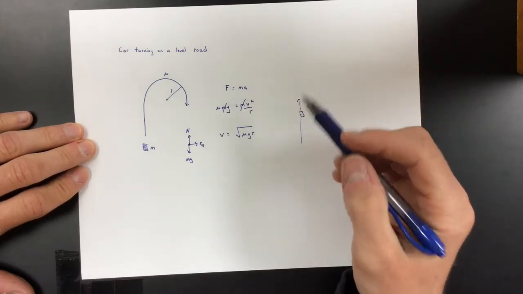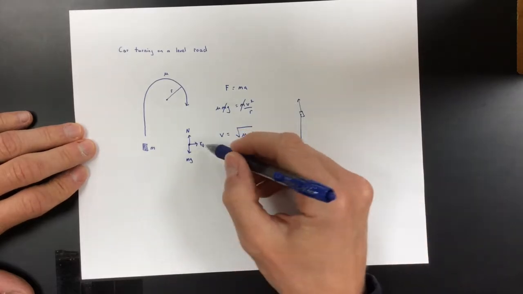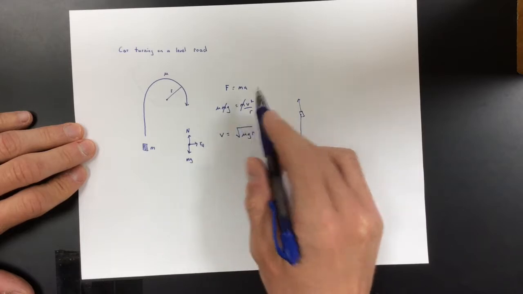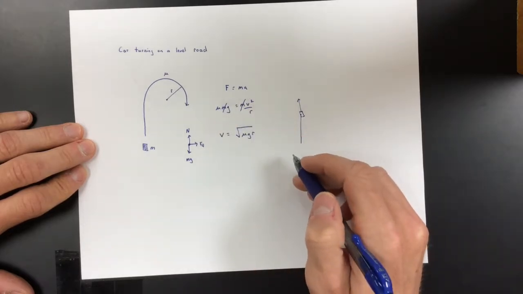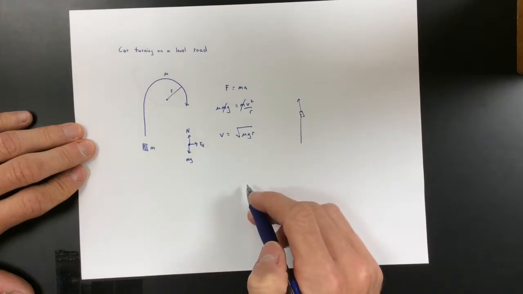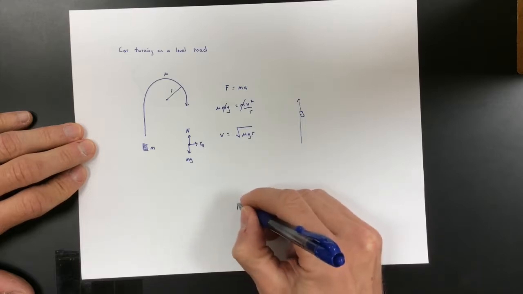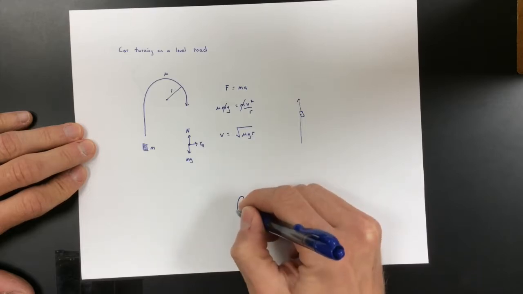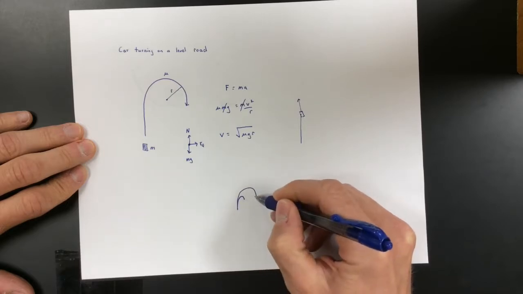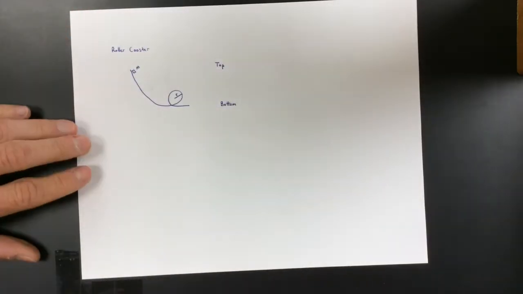There are applied forces, there are forces that cause changes in motion, but the force that causes circular motion here is the force of friction. So just set that equal to ma and replace a by v squared over r, and you get a relationship that makes sense. If you take a bigger turn, versus turning around and taking this long, well, then you can go faster here because you have a bigger radius.